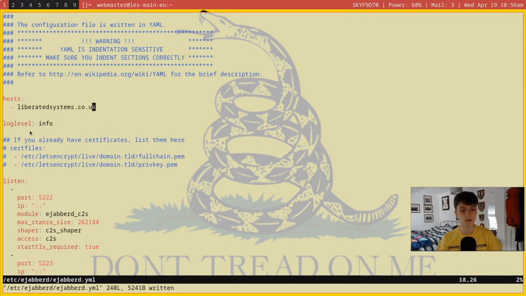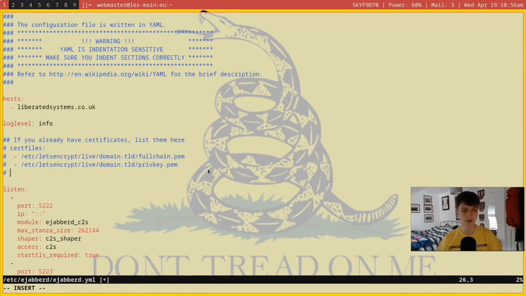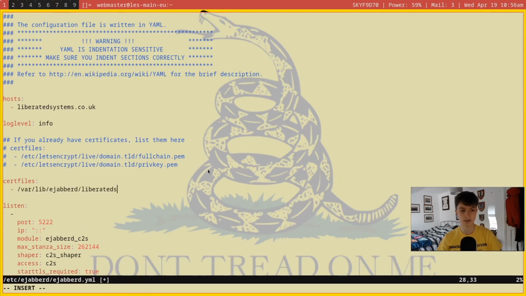Next, we're going to do the cert files that we have. We can ignore this line here because this is a slightly different configuration to what we're doing. We're just going to go certfiles, and we're going to specify /var/lib/ejabberd/liberatedsystems.co.uk.pem.